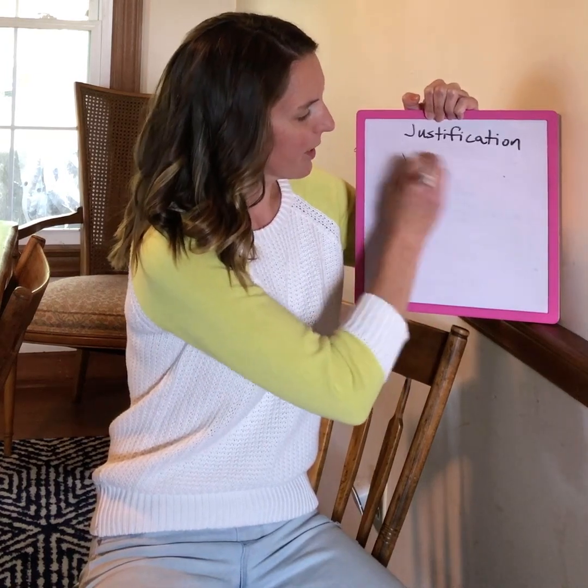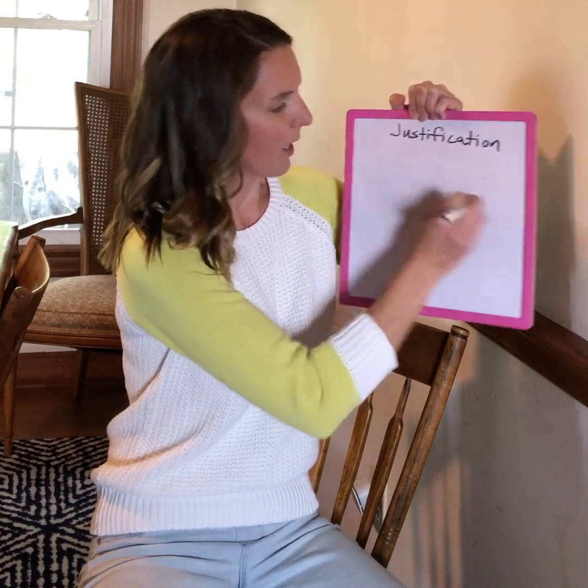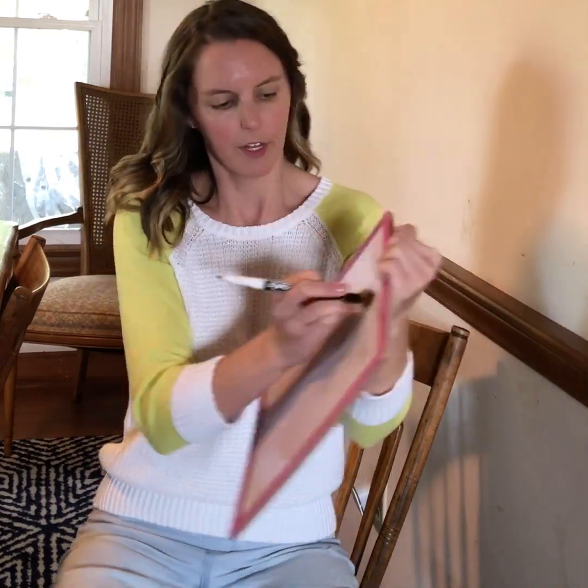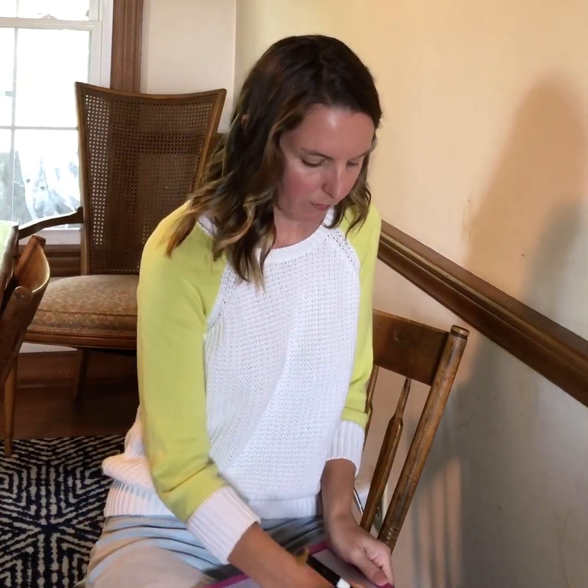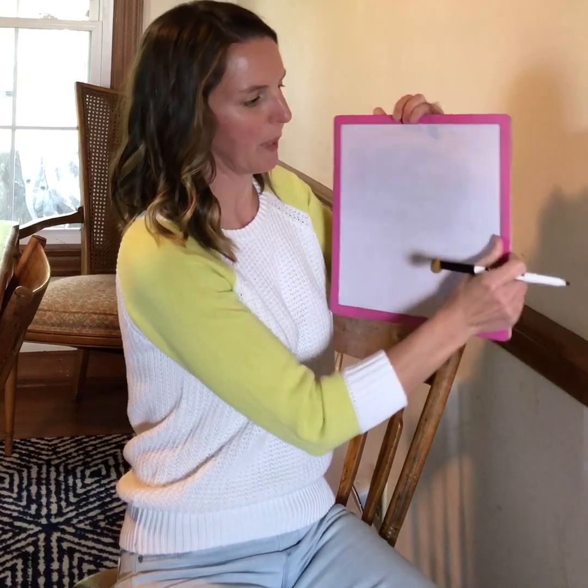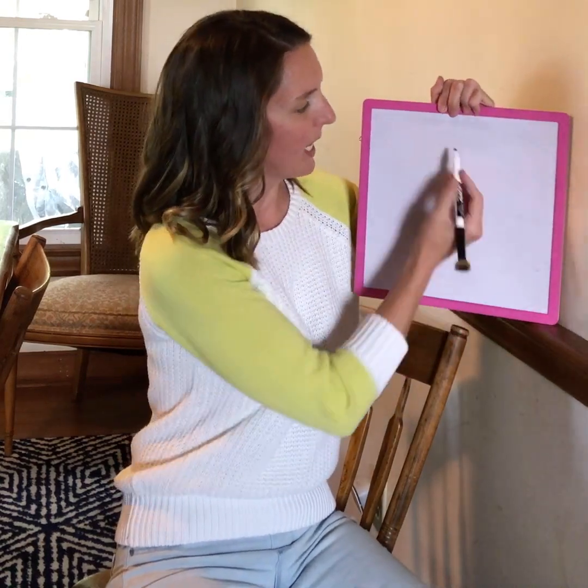Does it touch the margins on one side, or does it touch the margins on the other side? So we've got justification, so how things are aligned. And then spacing. You've got a couple different types of spacing. So you have spacing between lines of text.